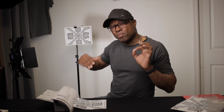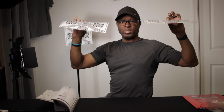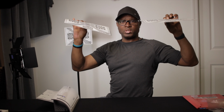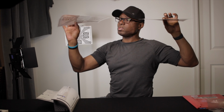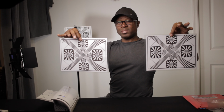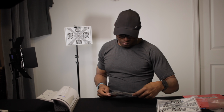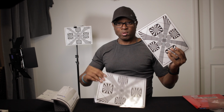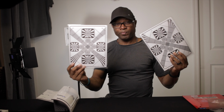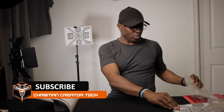It's just a little bit more flexible between the two. They're both actually pretty good. So this one, of course, is just regular paper, and this is the cardstock. That's pretty solid. There's a little bit of flex to it, but honestly it doesn't even matter. To me, you don't even have to invest in cardstock. Now I printed this one on a laser and this one on an inkjet printer, so you can print on either one. Print your actual diagram or your focus card on either one, and you're good.